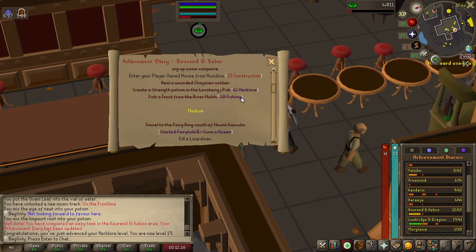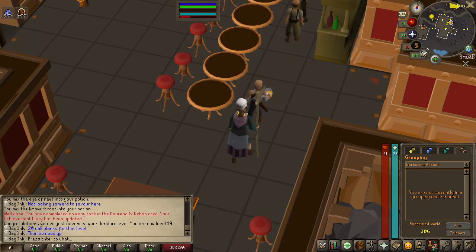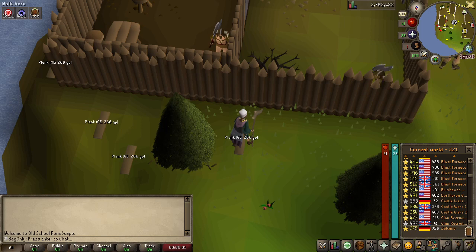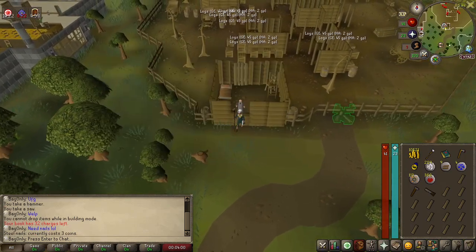For the house portal task, we did in fact need 25 construction in order to move our house over to Zeah, and we'd also need a little bit of GP to pay to move our house. So in an effort to save money, I went over to Barbarian Assault with our minigames teleport, where there's free plank spawns on the ground, hopped a few worlds to grab some planks, and then we headed over to the Varrock sawmill using our Chronicle in order to buy some nails from the sawmill shop.